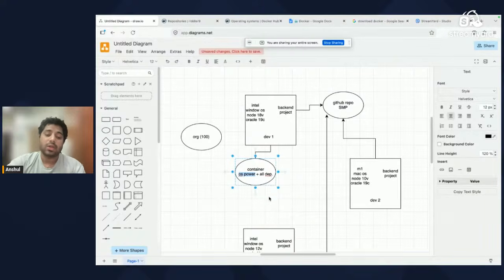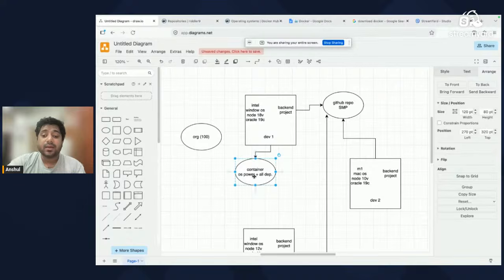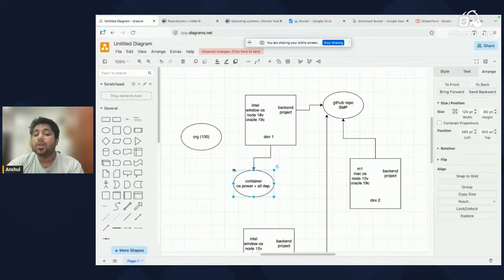In the virtual machine, we are loading the entire operating system, whereas in a container, we are just sharing the base operating system of the system and just sharing the power of the OS, not loading the entire OS. So basically, this container will be lightweight and will not be the same size as compared to the virtual machine. So this is lightweight as compared to the VM or VMware, right?